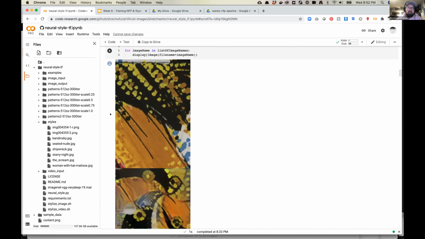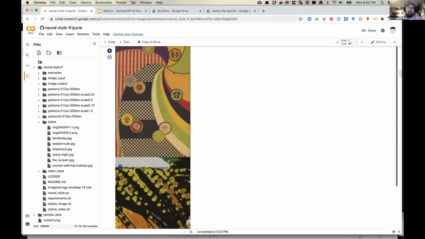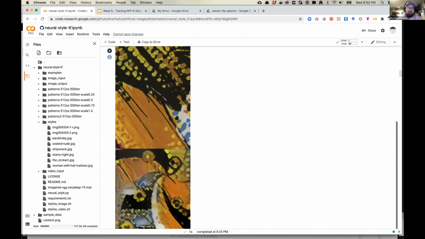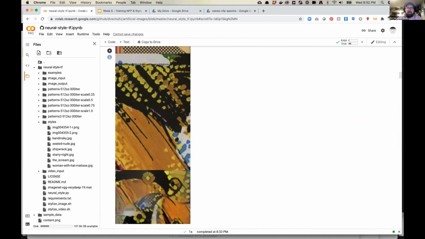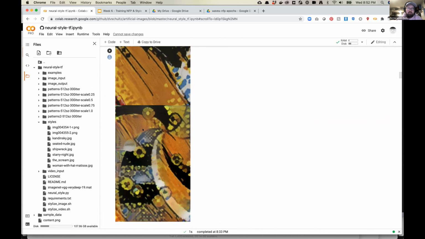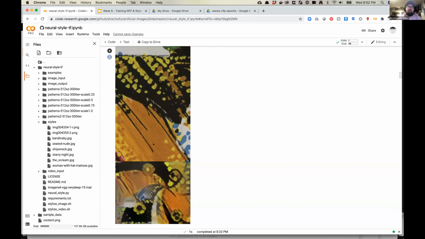And you'll see, this is my content image. This is my style image, and this is what it transferred to. You'll see it's kind of blurry. There's some blockiness to it. Part of that is because I scanned this out of a book and it's a CMYK book, so you get some of this half toning, and some of that half toning transferred to this. Maybe that's cool, maybe that's not. But the first thing that I usually play with is the style scale, to see what I get in terms of different sizes and different layers.